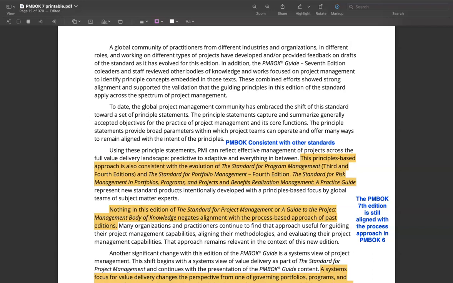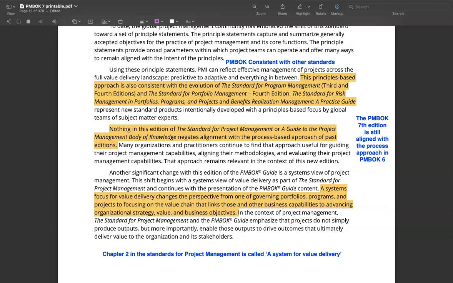I would actually recommend you at least read it once, so that you get into the mindset and get an understanding of what exactly PMI has changed with the 7th edition of the PMBOK, and maybe also learn about some new tools which you may not immediately see in the exam, but PMI can incorporate some of these concepts in the exam at a later stage. So for now, just use the 6th edition and the Agile Practice Guide, and at least go through the PMBOK 7th edition.